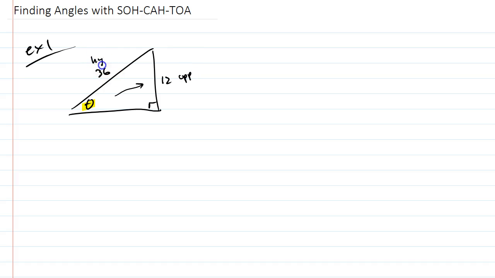This is the hypotenuse. That means I'm going to use sine, which is the SOH in CAH-TOA. So I'm going to do sine of theta equals opposite over hypotenuse. And by the way, when you do trig ratios, sometimes they reduce. 12/36 is actually the same as 1/3. I divided the top by 12 and the bottom by 12.